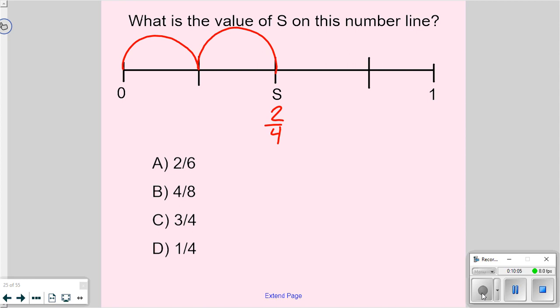Sure. Go ahead and measure your 3/4 and your 1/4. Is 3/4 going to be equal to 2/4? Sorry. No. You don't even have to measure it. I mean, if you want to, you can. You can kind of borrow some pieces. Is 1/4 going to be equal to 2/4? No. What answer choice would I pick?